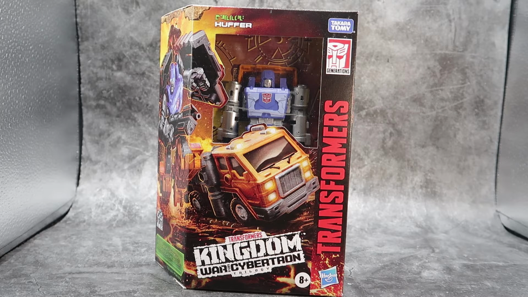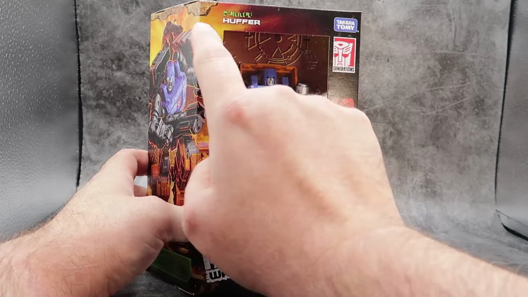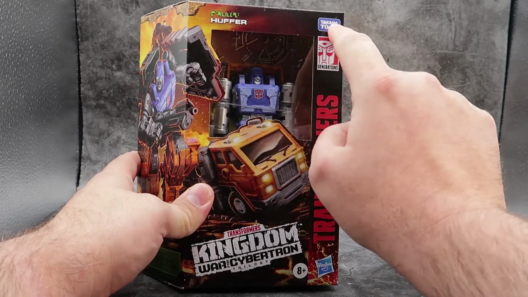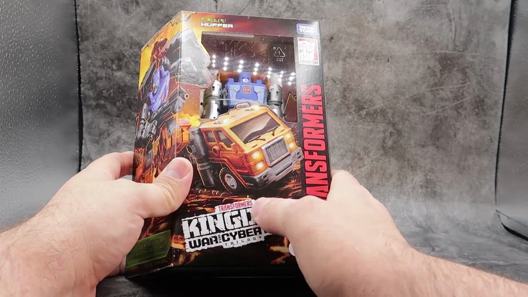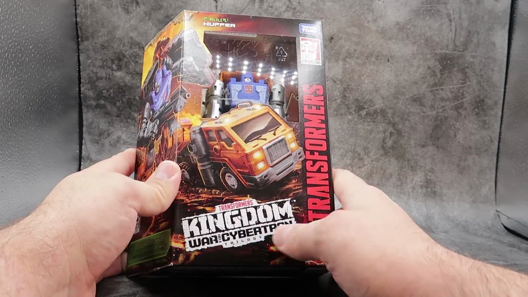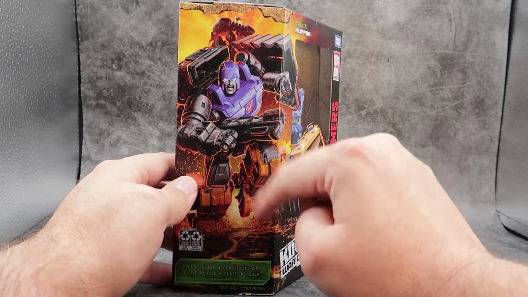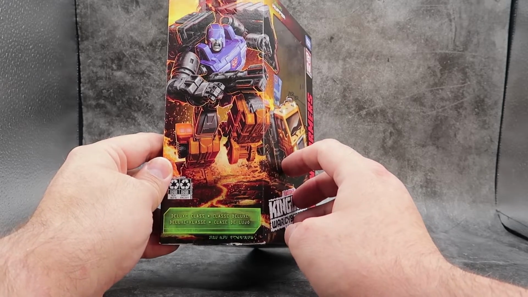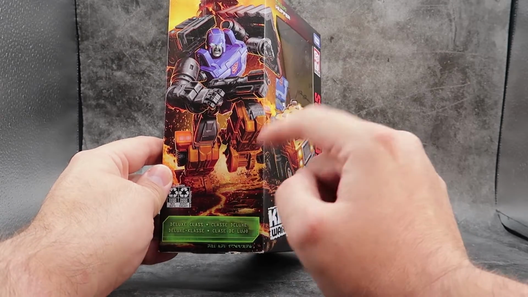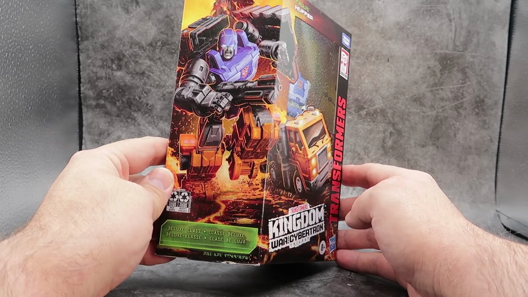Alright. Taking a look at the box, you can see it's a very nice box, has a nice window here. You can see Huffer in there. You can see his name, Huffer, with some Cybertronese, Takara Tomy, Transformers Generations, Transformers, Hasbro 8+, and the Transformers Kingdom War for Cybertron Trilogy logo. You can see Huffer in his truck mode here. Turning to the side, you can see him in his robot mode there. He is a deluxe class figure, and he is standing in front of a smoking volcano, and you can see the arc up here, and that is really neat for the box artwork.